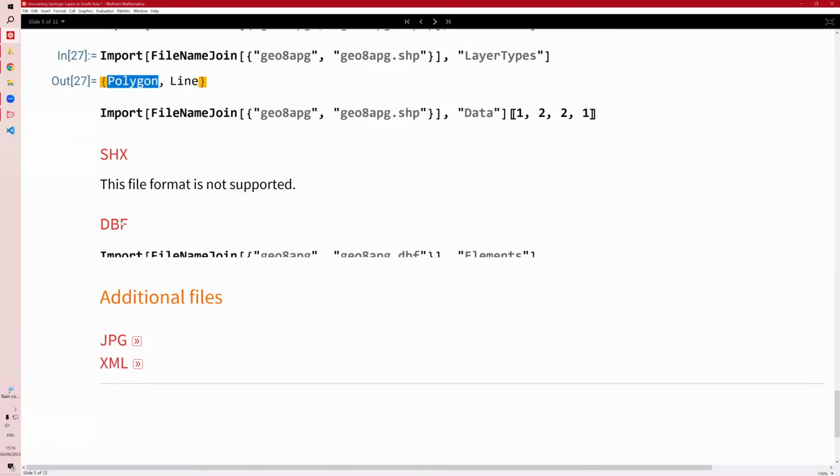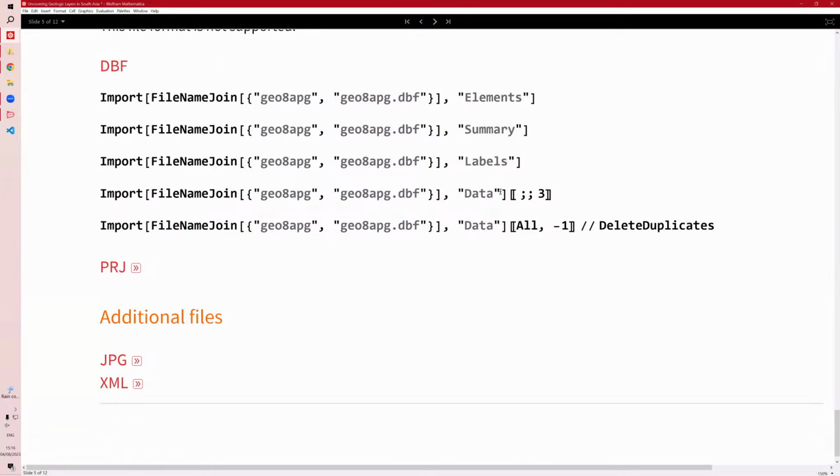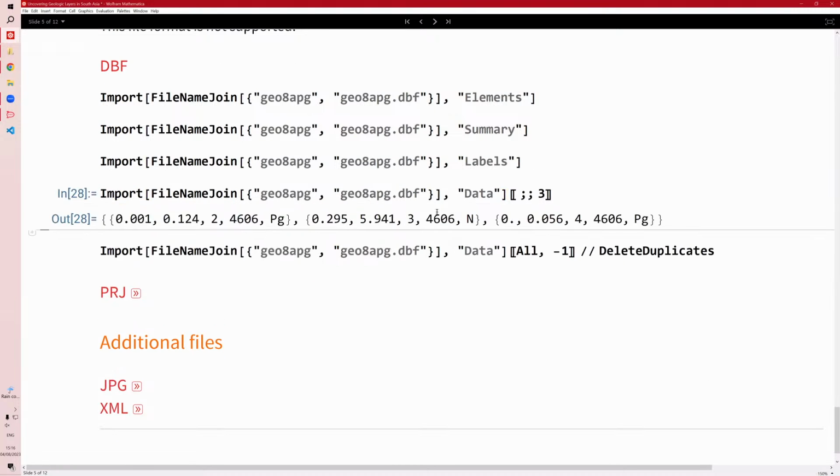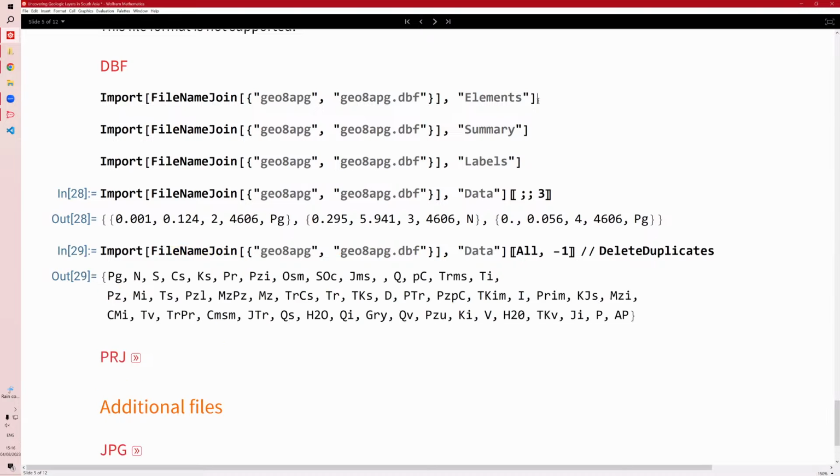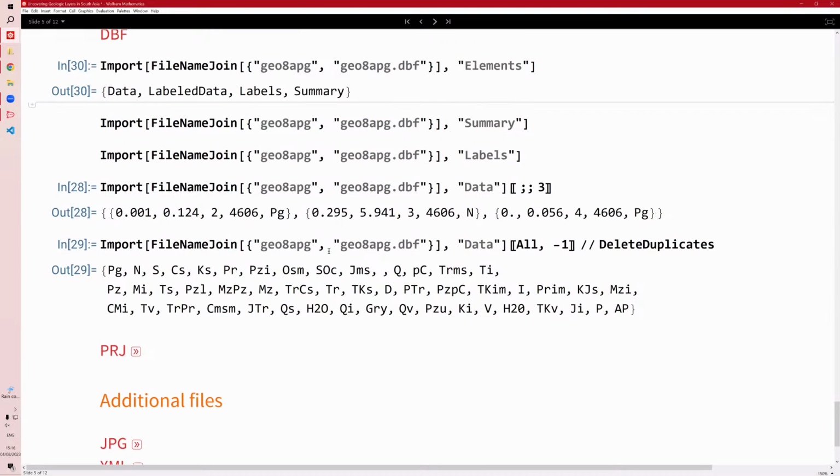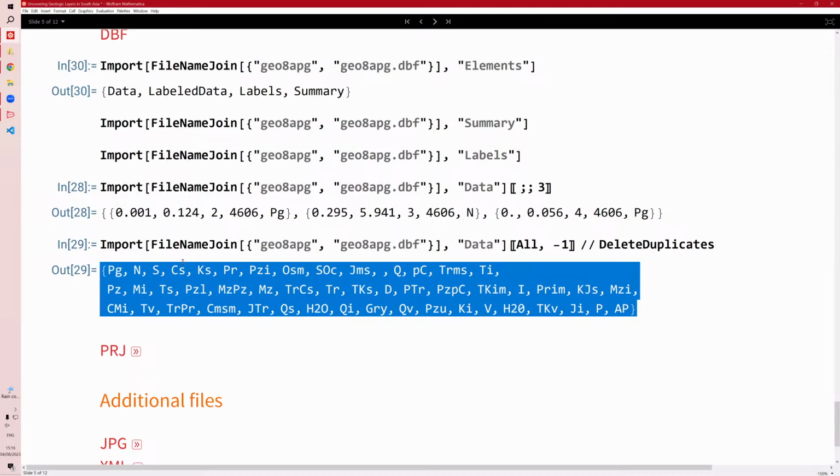So already said that's not supported. And what I did find in my DBF was some potentially useful knowledge. I didn't know what these values referred to. I suppose I could have looked in the elements file, and that may have helped. But this, to me, was where I realized I'd struck gold, because I recognized some of these. I mean, I say recognized, not really.